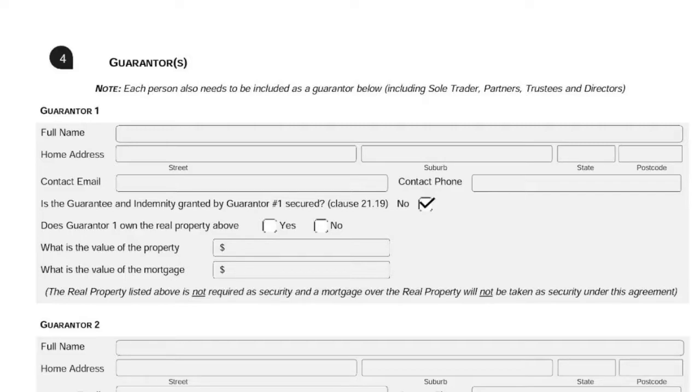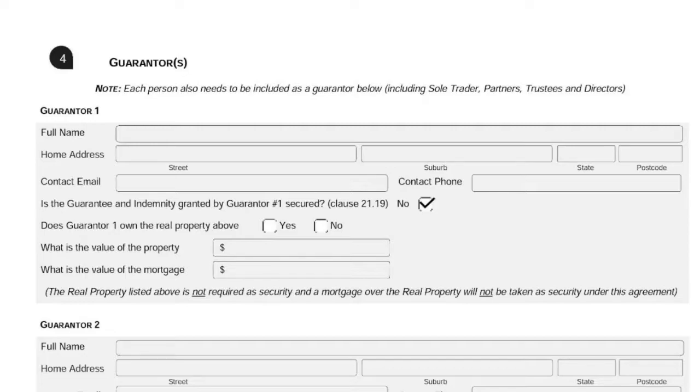The next three boxes are extremely important to the application and will not only improve the speed that the agreements are assessed, but it also increases the amount of approvals if completed correctly. And let me explain why. Each agreement is assessed by a credit officer who decides the creditworthiness of the application based on different criteria. The one main criteria that significantly improves the creditworthiness is if the customer does own property.